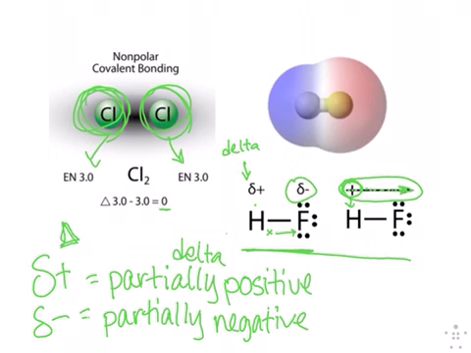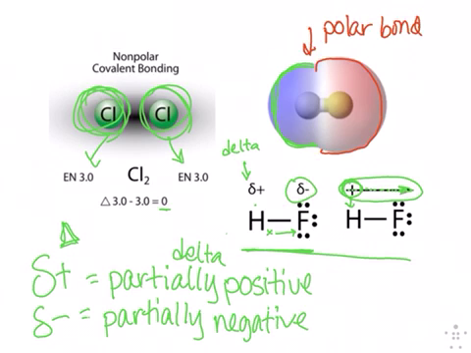So sometimes they'll draw this in a bubble diagram. This smaller area is indicating the partially positive because it is missing electrons. Whereas over on this side, it's slightly larger because there are more electrons in that space, causing it to expand. Does that make sense? Okay. So this right here is an example of your polar bond.